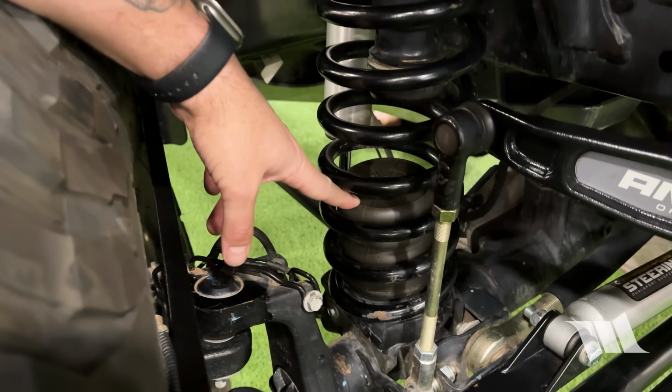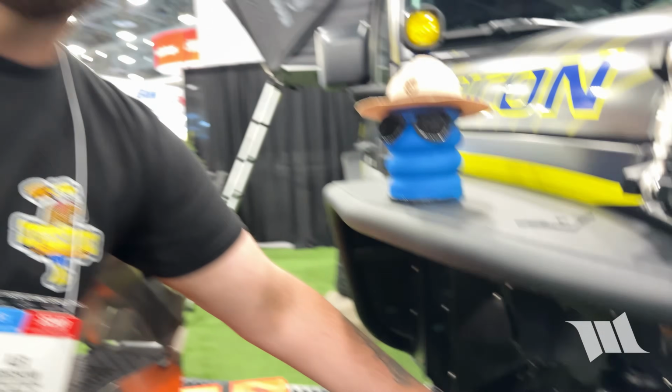Now this is made out of microcellular polyurethane, injected with nitrogen to have a specific density. So you get a soft initial engagement, and then it gets harder as it compresses. So that's going to act as a traditional bump stop to give you additional support off-road when you're hitting speed bumps, anything like that. And then this unique design is going to hit the market in probably about 2 to 3 weeks on our website.